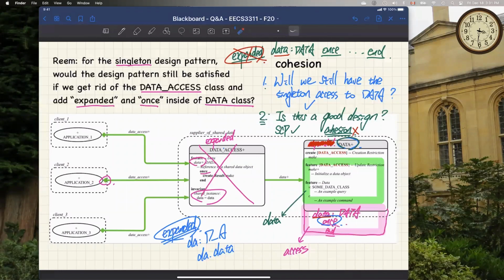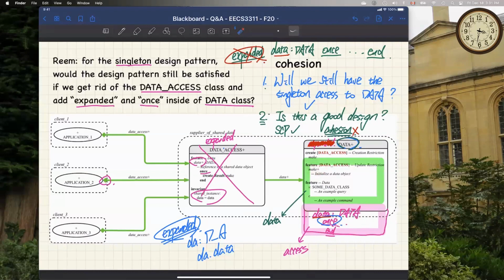Actually, they're for different purposes. You can see over here, the make is a command, which does not return anything. On the other hand, the data over here is actually a query, which means any existing clients, whenever they want to get singleton access to the object, have to call data. They cannot call make. But the data just runs make, right?